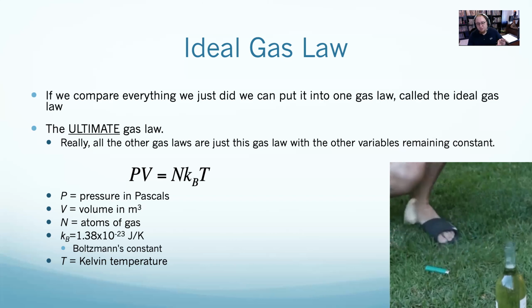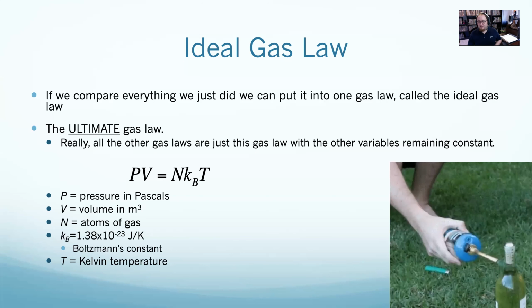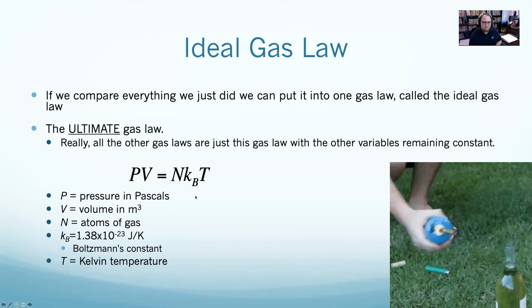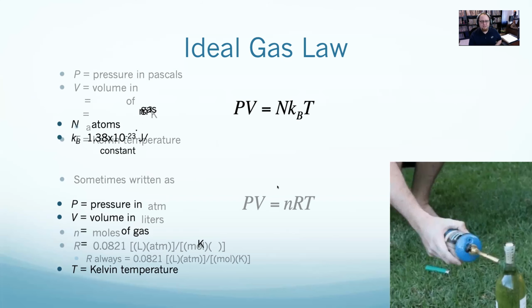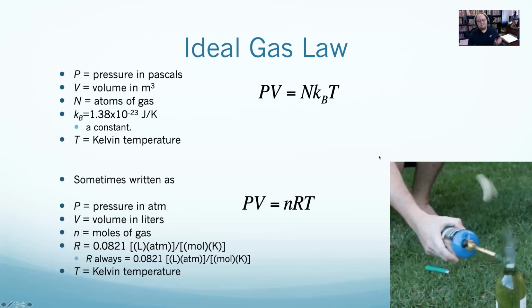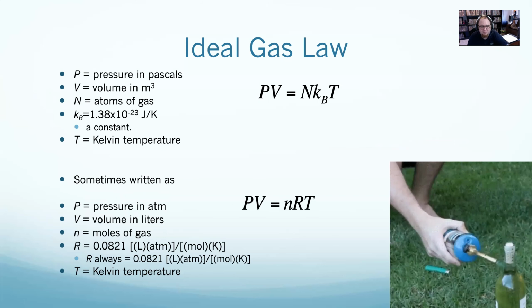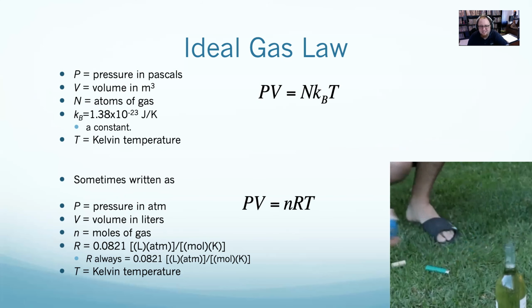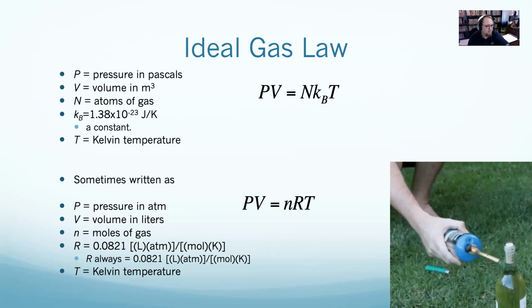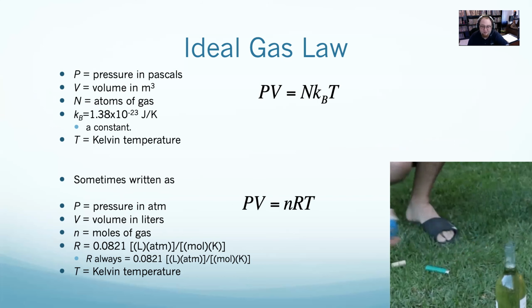Now, some of you might have said, I've learned the ideal gas law before and it wasn't that. Some of you might know PV equals nRT. This is one of the weirder things. Chemists have their own version of the same equation. Chemists like to work in atm for pressure, liters for volume, and for number of molecules, they instead use moles. Well, moles is the dumbest thing ever, and I don't know why chemists use it. In fact, we'll teach it later on, and I'll mock it then too.